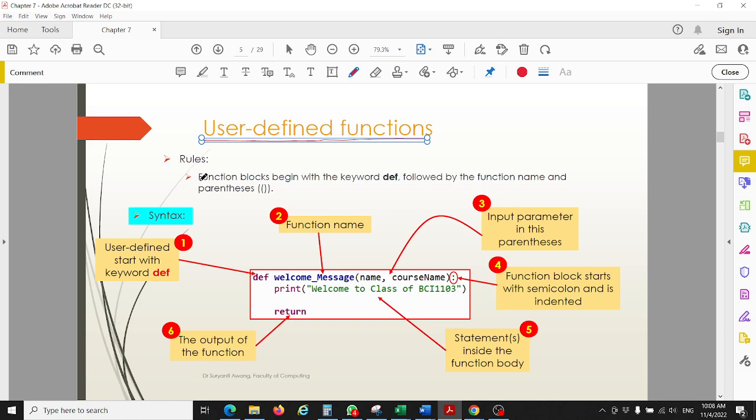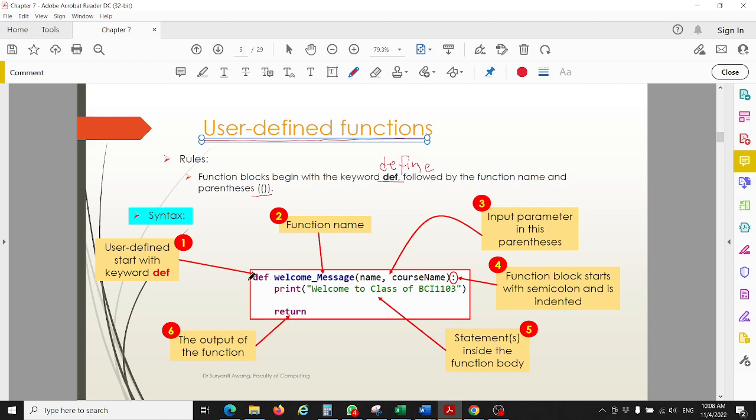The main rule is that function blocks begin with the keyword def. DEF means define. So first we need to define our user-defined function, followed by the name and parentheses. For example, like this.